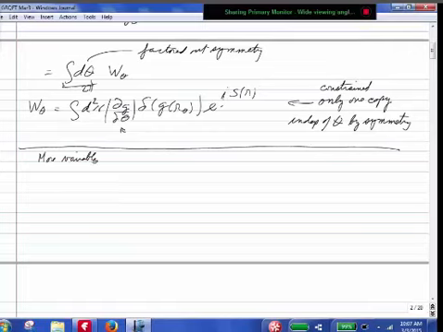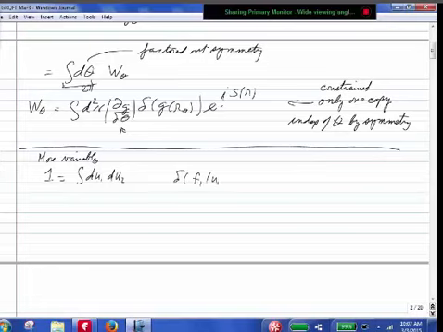So I need one more generalization of this. Here's how to do a constrained integral for one constraint. We, of course, will have an infinite number of constraints because we have constraints at each point in space-time. So how do you do more constraints?